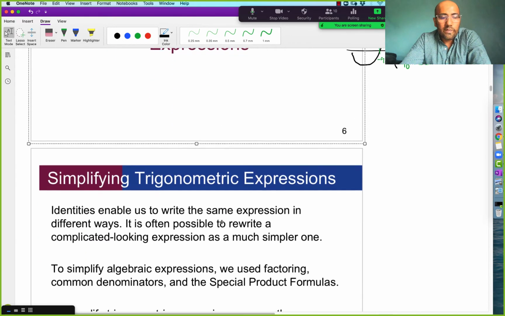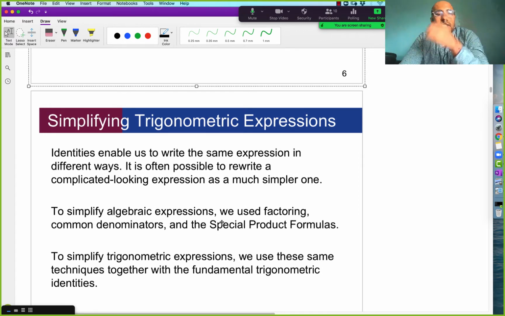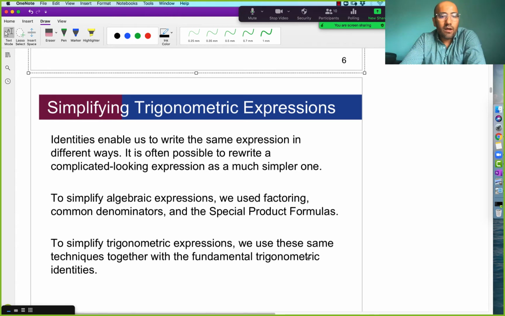Okay. So identities. How do you prove that they're identities? We're going to be given a statement. You're going to work on the statement, and you want to get to a point where it is clearly obvious that what you have in front of you is an identity. There's a couple of methods we're going to look at.